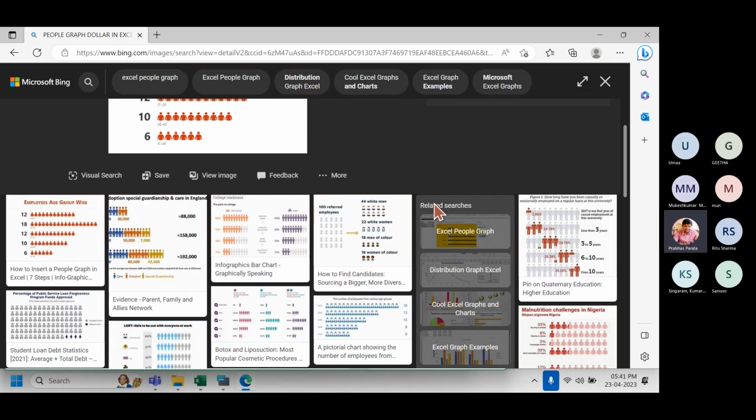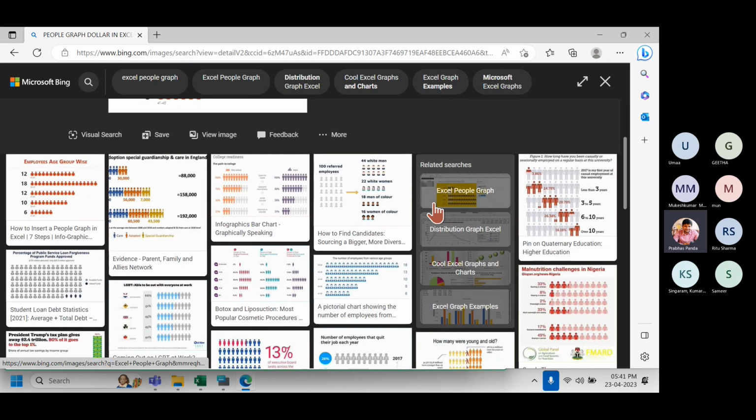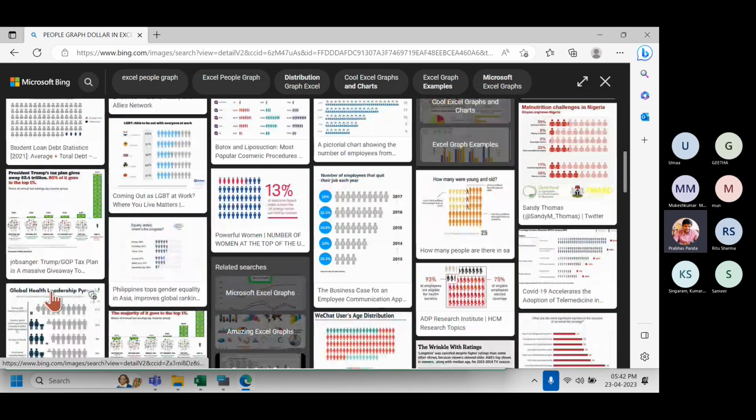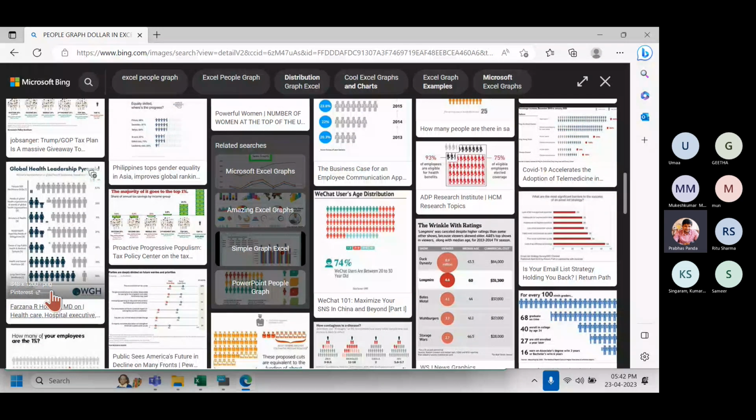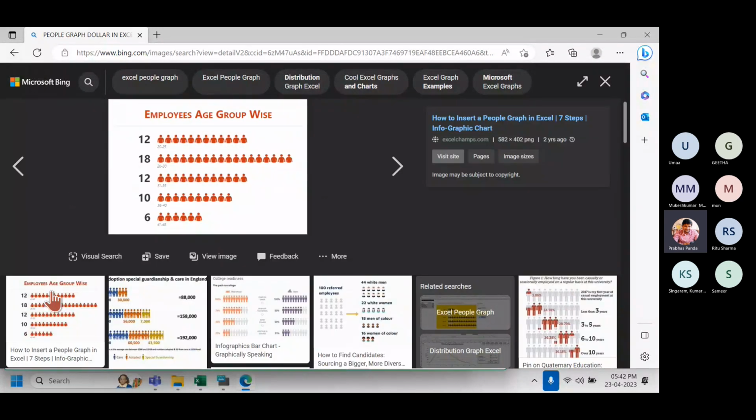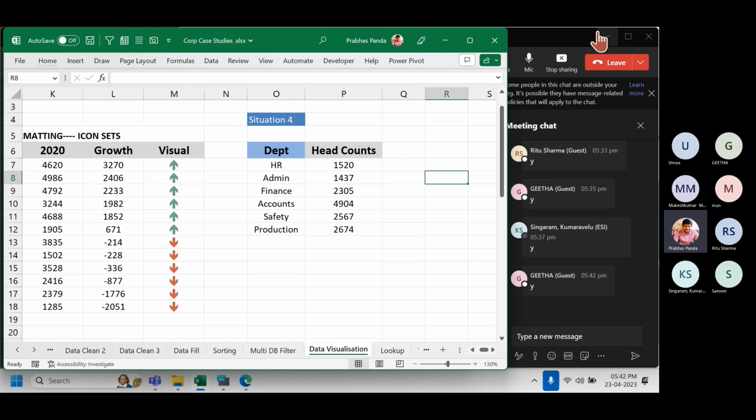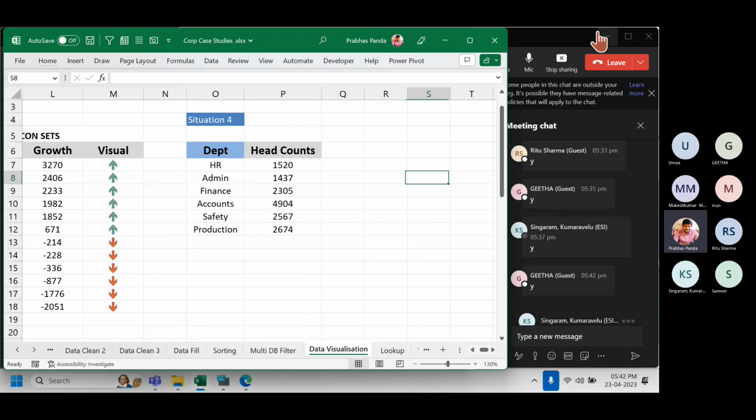Have you ever had this kind of question running in your mind, people? When somebody from the Big Four consultants comes and presents something different like this, very eye-catchy, presentable, interesting, the first question that comes to our mind is, is it created in Excel? Yes, it is very well created in Excel, and this is nothing but an infographic presentation. So is it interesting? Would you like to learn? Yes. Let's go for it.